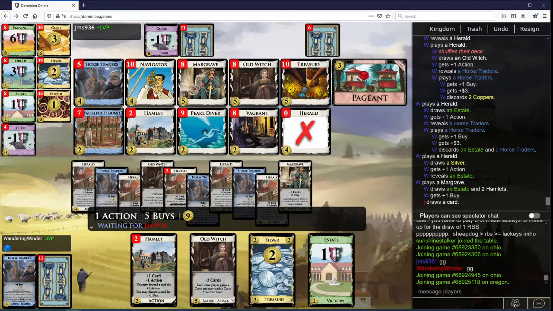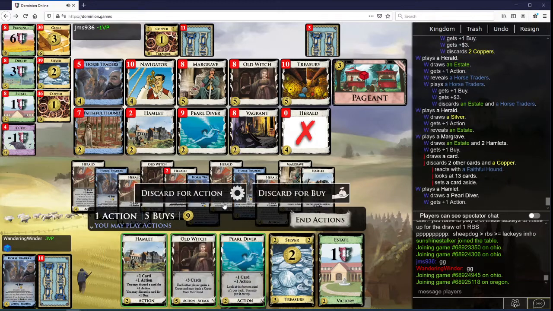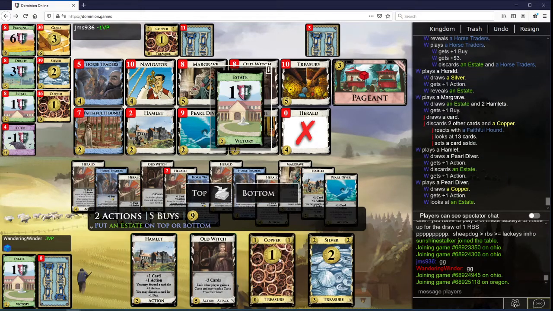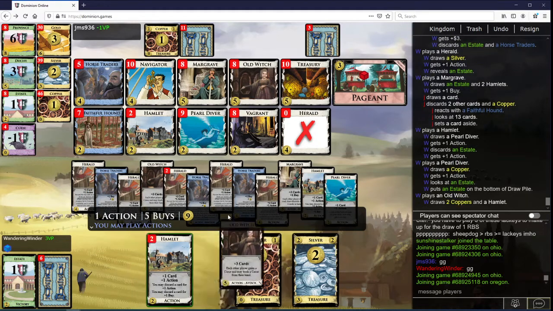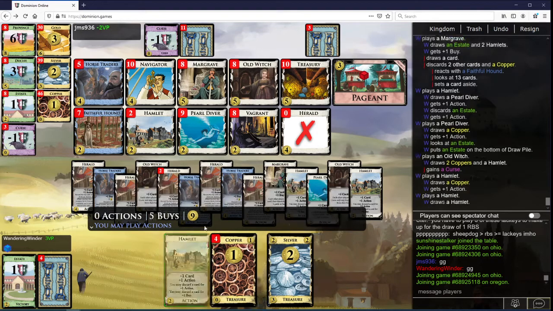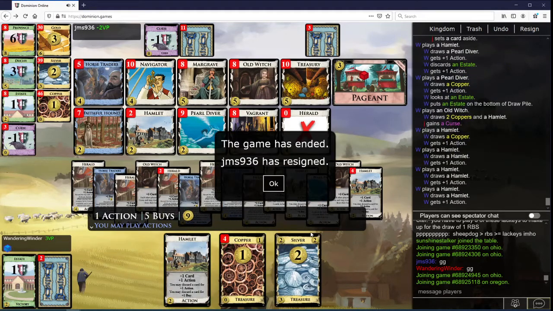This should just win on Hamlets and Curses, I think. Yeah, should be able to buy the Hamlets, the Curses, and... Oh, actually, I don't even need the other buy. Yeah.